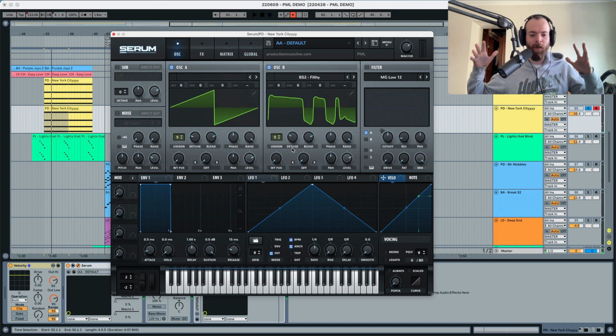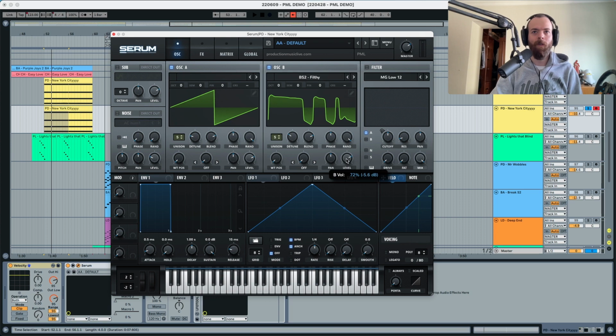Already has that kind of paddy sound. And now we're gonna also put the level of this one a little bit down, 73%, it's fine. We're also gonna pick the noise over here. I'm gonna put this noise all the way down because this is going to be important afterwards.